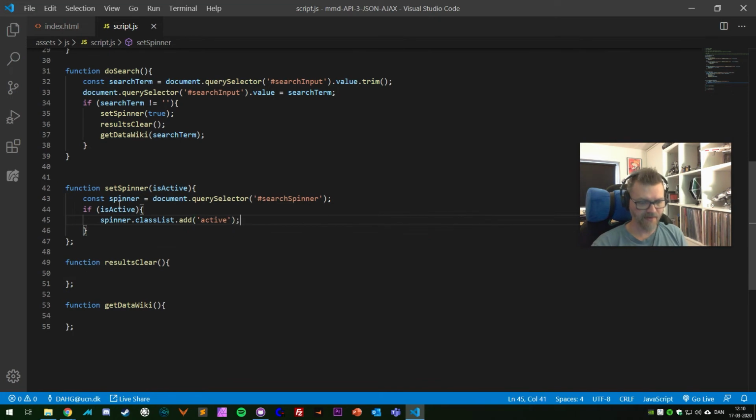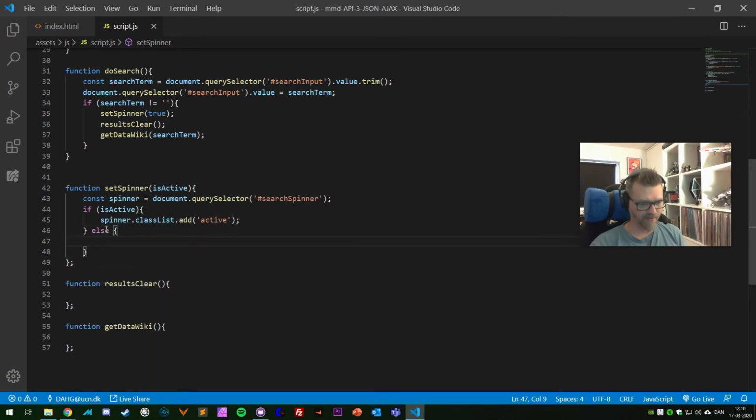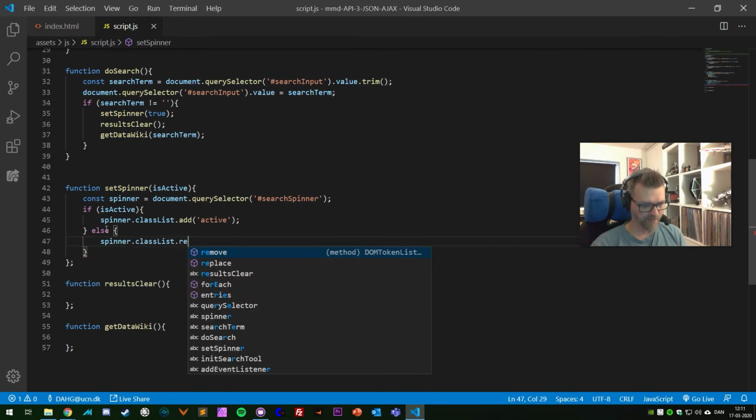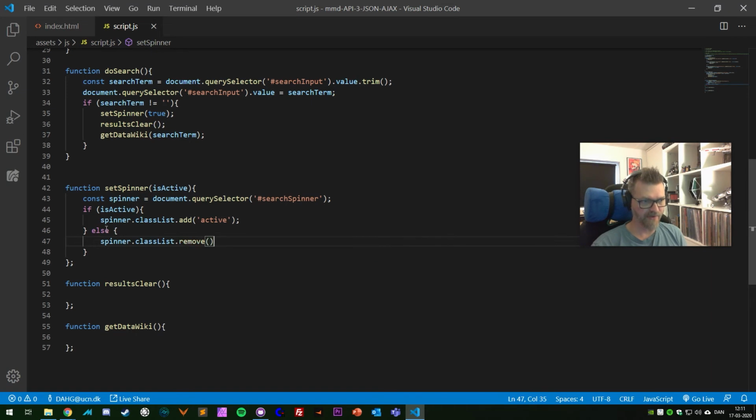So that's a CSS class that we add to the class attribute on the element with the search spinner ID, right? If isActive is not true, then maybe we should turn it off. So we'll look at spinner, and we'll go for the class list again, and we'll remove active instead.